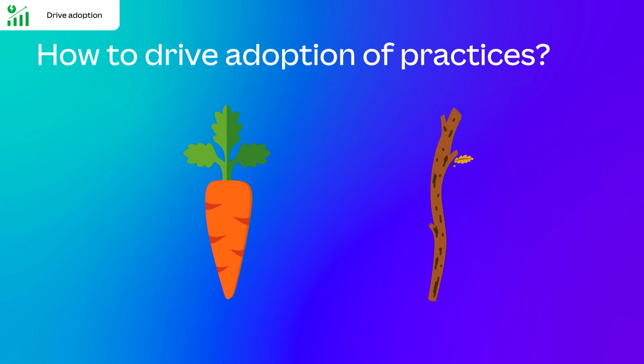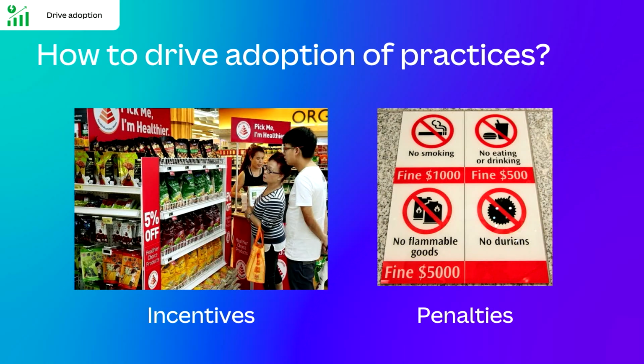So we've built an awesome data platform, but we want to ensure that our data platform users and contributors are using the platform according to our platform best practices. How do we do that? As we all know, there's the carrot and the stick approach. As I like to call it, I would like to refer to them as incentives and penalties.